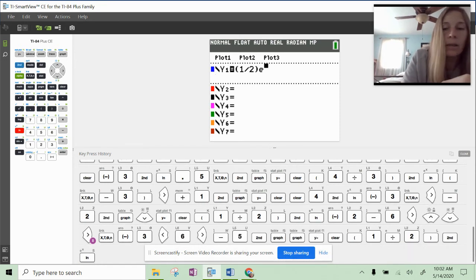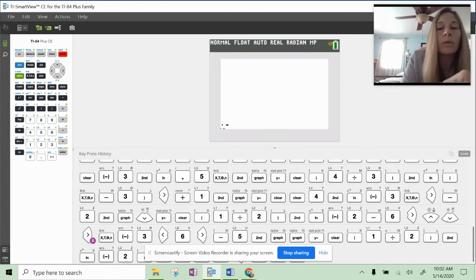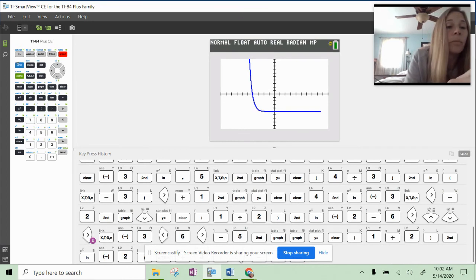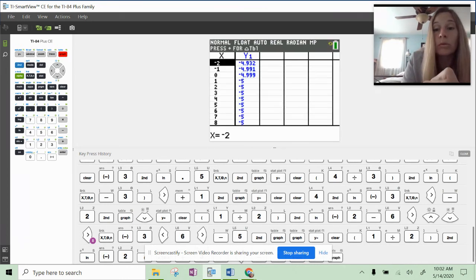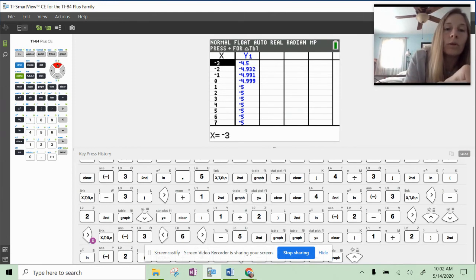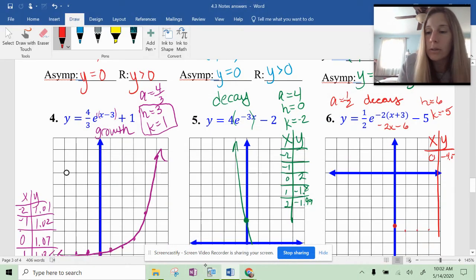Okay, we're putting in our e, and then we're going to do -2 for the r, so x plus 3. So just put it in as it is. I was distributing it out, but then that was messing it up. Okay, so now here's what our graph is going to look like. Here is the table. So you got the -4.99 for 0, and then you'll see that it's really maybe -4 and -1.3 where it kind of changes. So right there. So it's going to kind of come around like that.